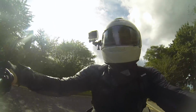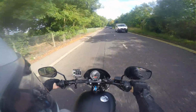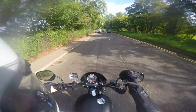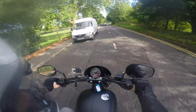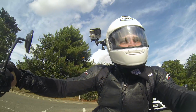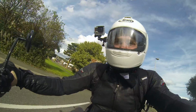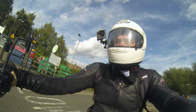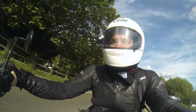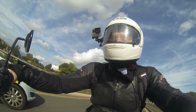One of the reasons why I think young people will like this bike so much, well, firstly the price. It's about £1,000 cheaper than the 883 Iron, but you do get quite a lot for your money. You don't get an alarm, however you do get a very comfortable bike. It's got a liquid cooled engine, which means yes, you've got a big fan at the front, but it's much easier to commute on. But the thing for me is it's so comfortable. While I was riding the 883 Iron before, the bones in my arms were just getting rattled to pieces. With this, not at all. I feel like I could ride this all day.